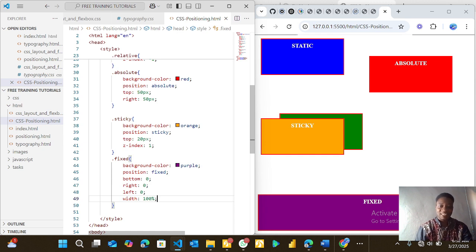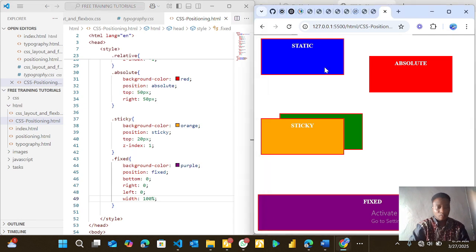I'm gonna give you an assignment at the end of this particular tutorial so that you develop a fixed header, then use flexbox that we learned in the previous video to arrange the menu items on the header so that they will appear side by side, being responsive. All right. Still pay attention. As I said, I'm going to use another content to show you the scrolling effect of sticky.